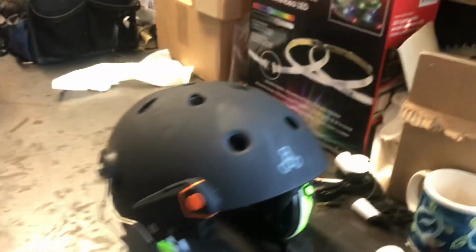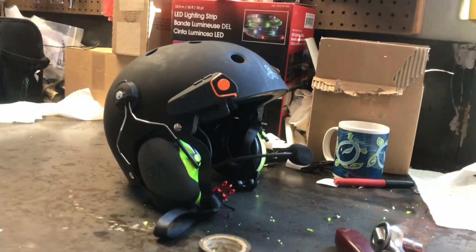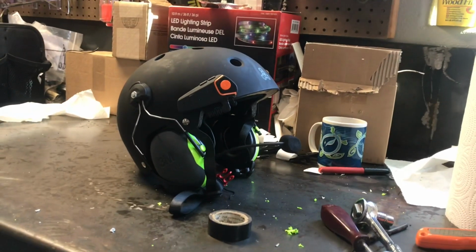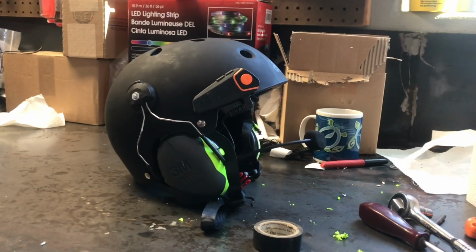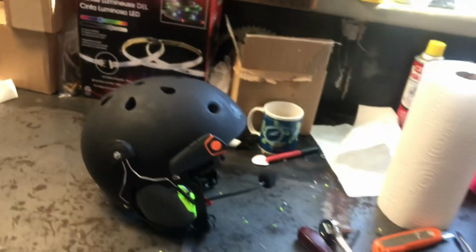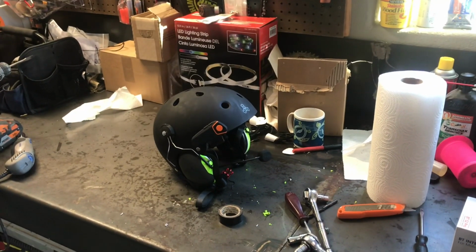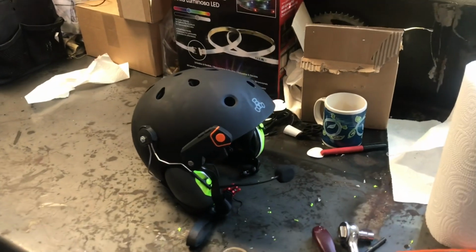Let me grab the camera and do a little third-person point of view. I think it looks pretty nice. Looks pretty legit. Doesn't look super homemade or janky, and it's even nicer because I didn't have to trim that plastic there. So I definitely recommend this setup.